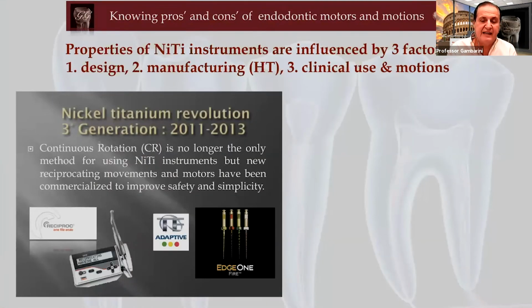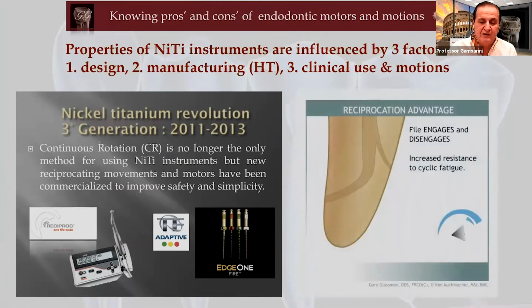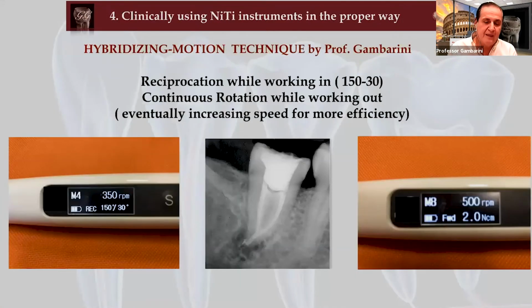Speaking about clinical use and motion, the other thing I want to tell you is that some people also like reciprocation. For the people who like reciprocation, I have 2 suggestions for you. Suggestion number 1, you can use the X7 in this way. When you go in, you use X7 with a clockwise reciprocation, which is not the 30, 150, it's 150 and 30. Obviously, you have to find the motion, but nowadays there are a lot of motors on the market that allow this possibility. And you go reciprocating when you go in, so you are a little bit safer.